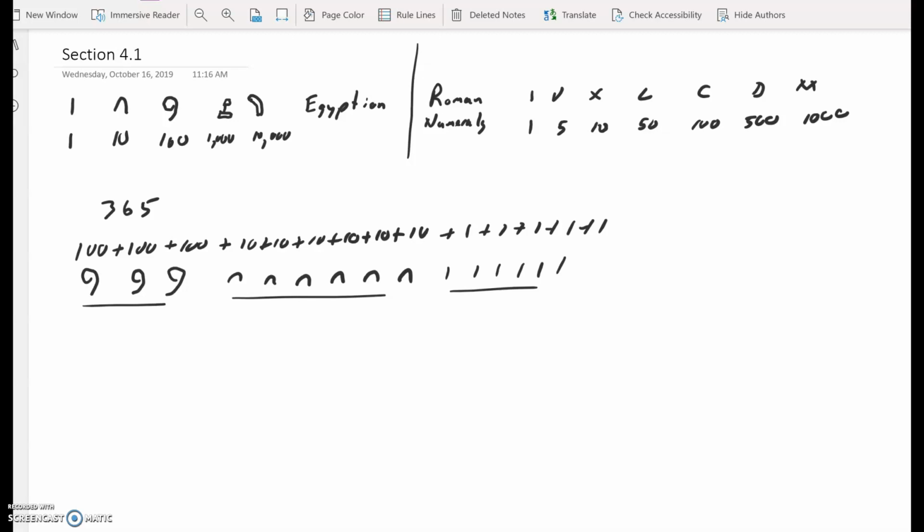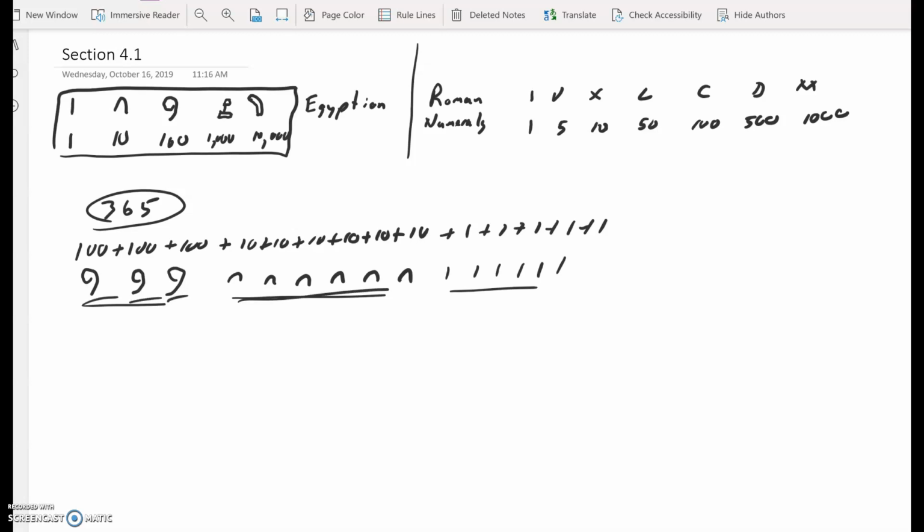Now, you need to know how to do this, but I would give you the key on an exam. I don't expect you to waste your time trying to memorize what each of these symbols is supposed to mean in terms of numbers. So if you were given this key and you were given 365, could you figure out that you needed 3 of these 100 symbols and 6 of these 10 symbols and 5 of these? Well, I think I put 6 of them. I don't know why I put 6 of them. And 5 of these little 1 symbols. And the answer is I think you ought to be able to.